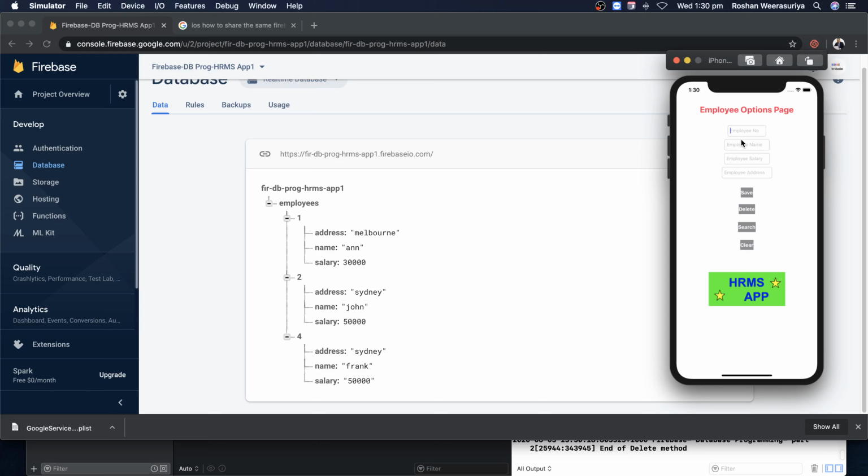Let us say you would like to search for number 4 and click the search button, and then do some updates and stuff like that. That is in the next lesson. So this is what you will be learning in this lesson. But after you complete this lesson, make sure to look at the next lessons in order to complete the full app demonstrated earlier.